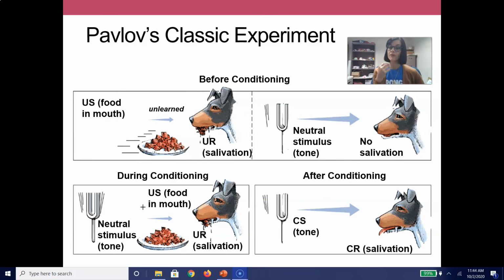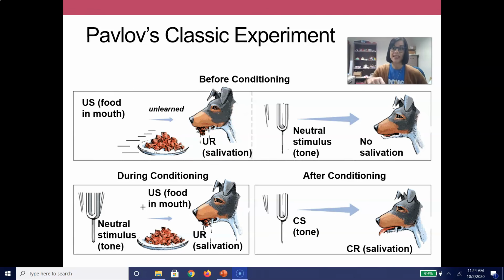Meat or putting food in someone's mouth produces extra salivation. So that's just a fact, and that is not something that you have to be trained to do. This is something that is reflexive and instinctual by nature. So here's what's going on before Pavlov's experiment. Here, our unconditioned stimulus is food in the dog's mouth. This is an unlearned behavior, and when you put food in the dog's mouth, this unconditioned stimulus will produce an unconditioned reflexive response of salivation.